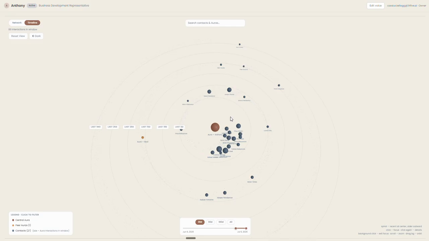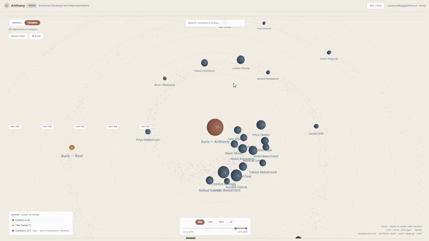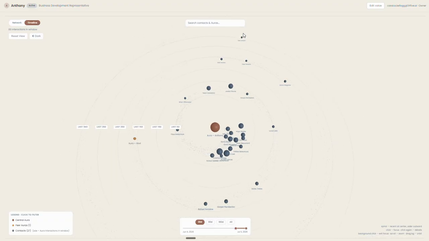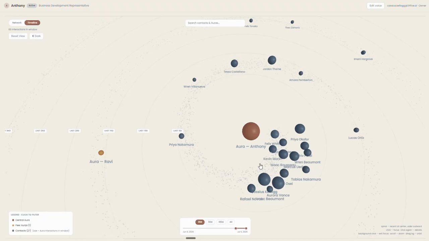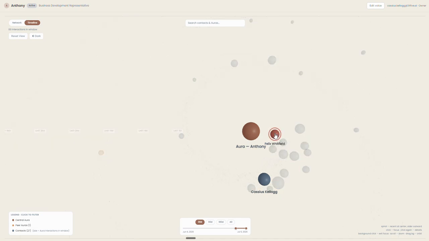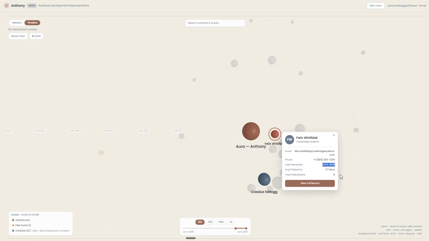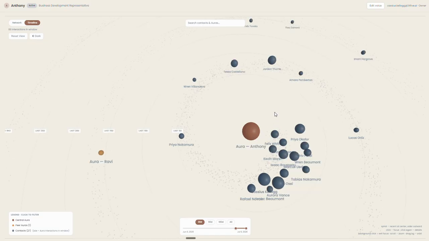So what we're seeing on this timeline view is actually a kind of timeline map going in this outward spiral. So the further out we get into orbit, that would be the longest duration that it's been since we last interacted with that individual. So those that are in tight, wow, we've had very recent interactions. So if we go to Felix here, this is probably the most recent interaction. Sure enough, they met today, July 6th. We still see that same card, so that's beneficial, that's nice.